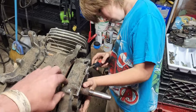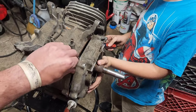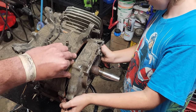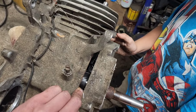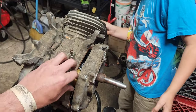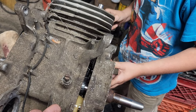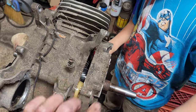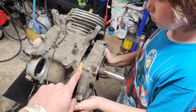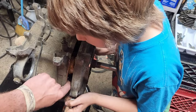You can see the cam gear — right down in there glistening should be the cam gear. You don't want to drop that out the side onto concrete. Keep going back and forth with the case and take it off. So is the cam gear staying? No, it's coming with it. See if you can take your screwdriver and wedge it back in — there it goes. Now go ahead and shift this a little bit more. This is the governor gear — this is going to come out with it. And then you've got a balance shaft right here, which I'm going to put my finger on because these always fall.